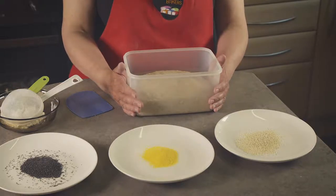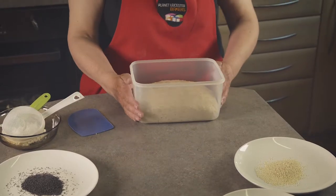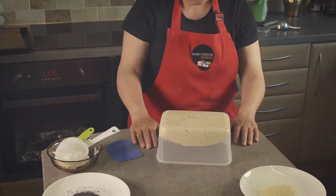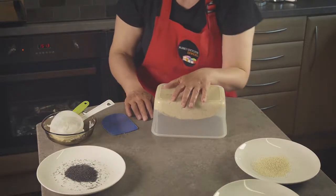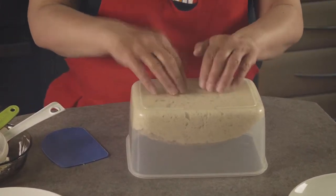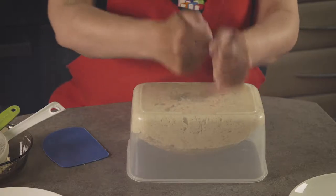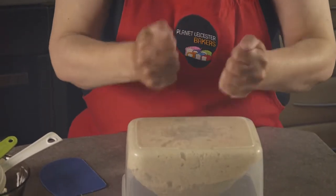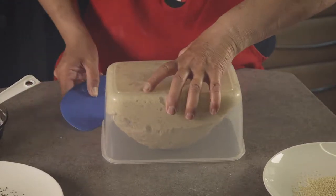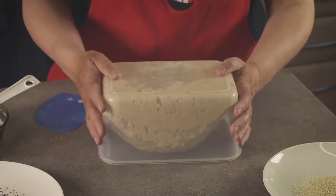We can nominate somebody or ask somebody to volunteer and get them to lift the box up. It can be quite heavy, particularly if we've done quite a lot of dough. We're just going to lift it up and bang it onto the table. The dough is not falling down straight away, so this is an opportunity for people to start to bang it. You can pass it around the group and get everybody to have a good old bang — some will really go for it, some will be very tentative. It's their choice and how they're comfortable. We can use our dough scraper to pick up the dough and lift it to the next person, making sure everybody's included in the activity.